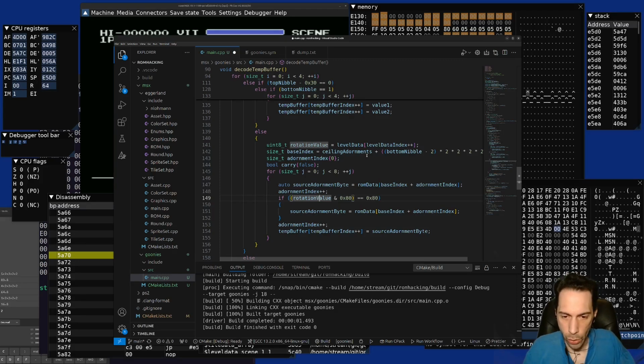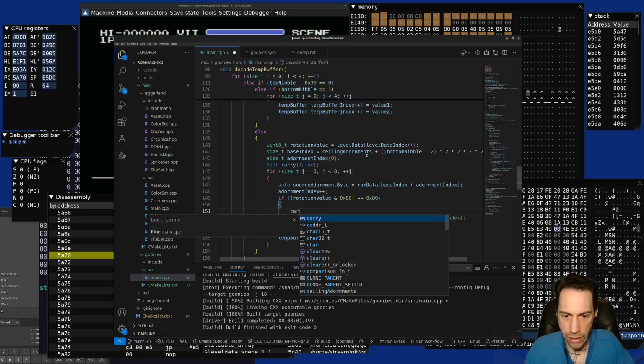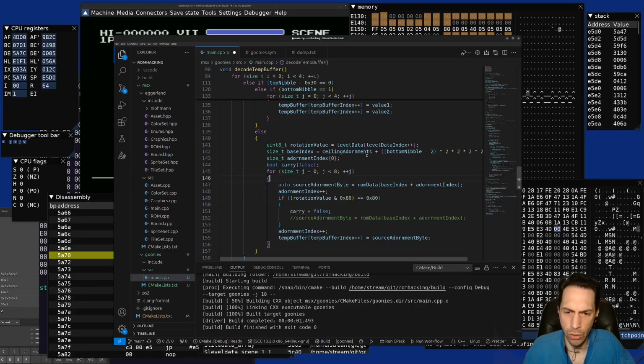So if we rotate left, so let's start with shifting left, right? So if the top bit is set, I can set the carry to false, and that becomes 1. And actually, I'm not going to use bools just to make sure we don't make a mistake here. So I'm going to use 0 and 1.